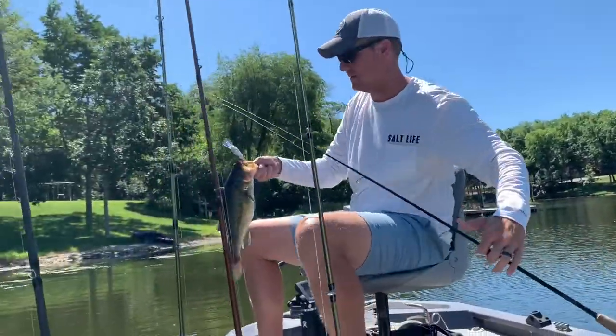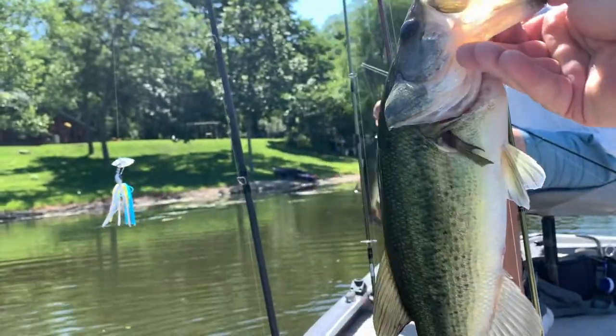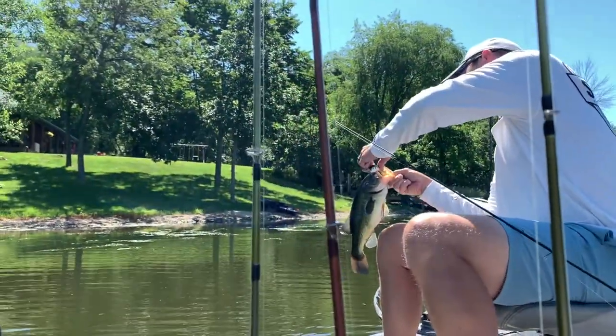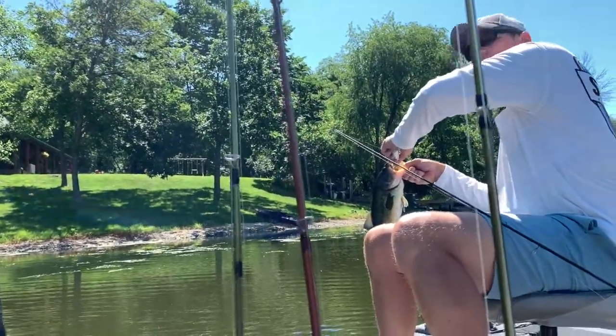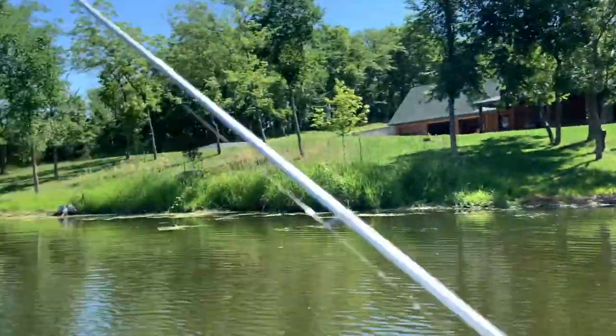The Rod Father and myself are out here at Stizzyville doing a little fishing — we just hooked up with a double. We've got two different presentations going on. Jake's throwing the crankbait and he's got a nice two and a half to three pounder right there. I got a little pound and a half to two right here on the finesse presentation. We'll get a close-up of Jake's — this is a nice one.